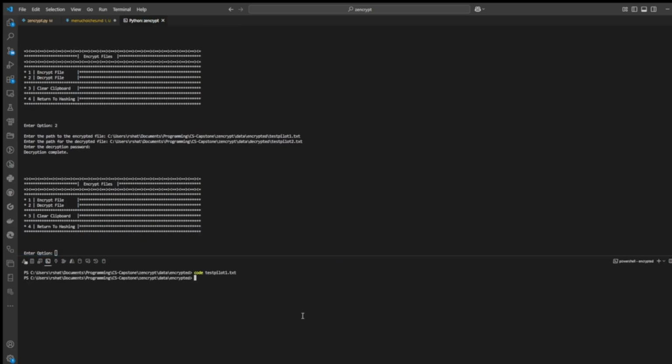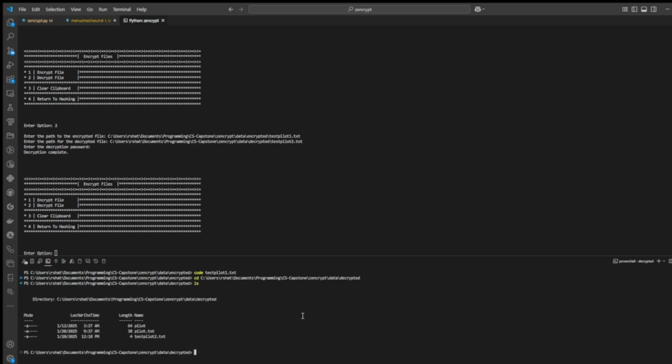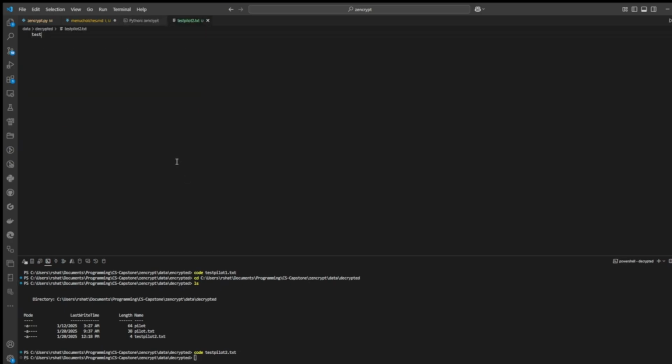Or you can just be like a hacker man and just ls over, cd, change directory over to decrypted. ls, and there you go. It lists the contents, and you can see right there, testpilot2.txt. So the command here is code testpilot2.txt. Run that, and there it is.